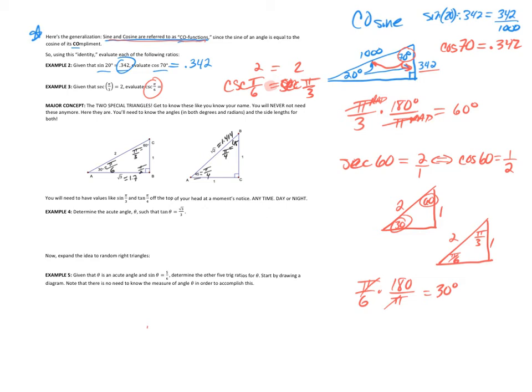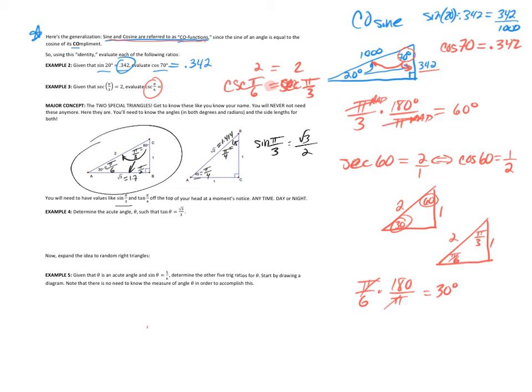So once we have that burned into our brain, it should be really easy to come up with, for example, the sine of pi over 3. You say, okay, pi over 3 exists in this triangle. You think about its opposite side being root 3, and its hypotenuse being 2. And from this point on, you know that the sine of pi over 3 is root 3 over 2. It's never going to change. You can always bank on that.